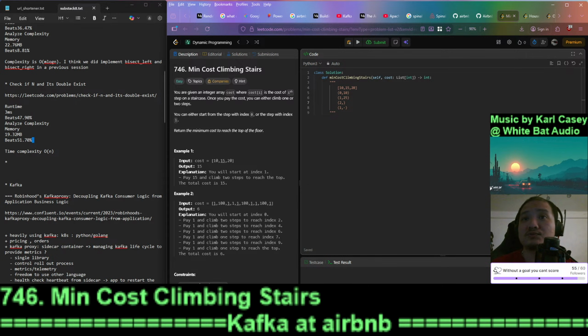Climb 1 or 2 steps. So we didn't pick 2 yet. Let's just pick 1. Then we go to 25 plus 20, that is 45.